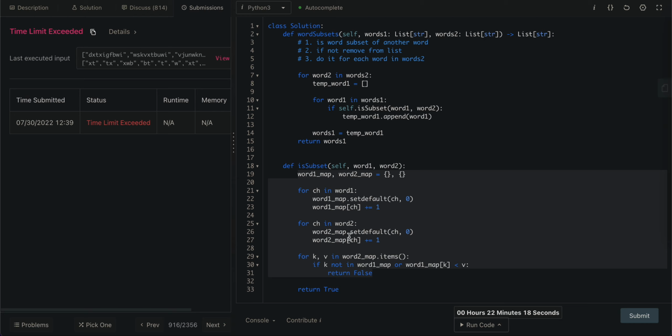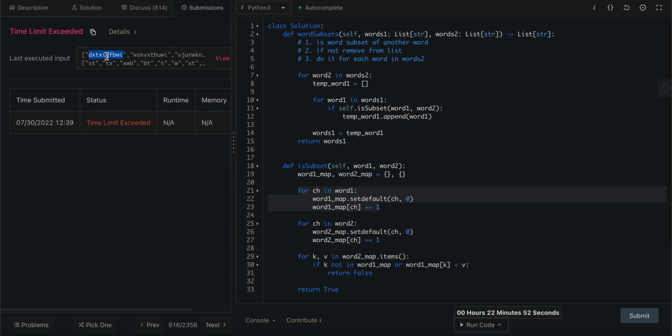So what I'm thinking is to improve. I'm not gonna do that. I think this is a brute force solution, and it will work. But what I can do is remove this part and create a function which returns you the word map, and save it in another map globally.